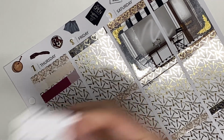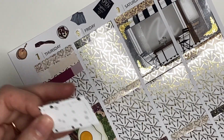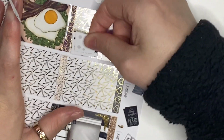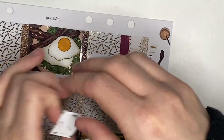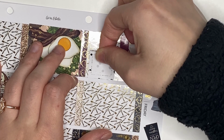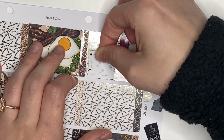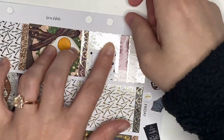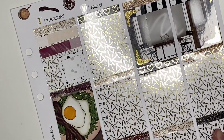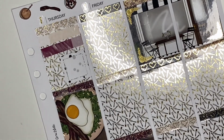I'm gonna cut this little polka dotted box now to make a squared off box. I see a lot of people get sad when they cover their underlays up a lot, but then they don't use any page flags or boxes, and that's the key. You gotta use page flags and boxes like that because then you can see so much of the underlay.